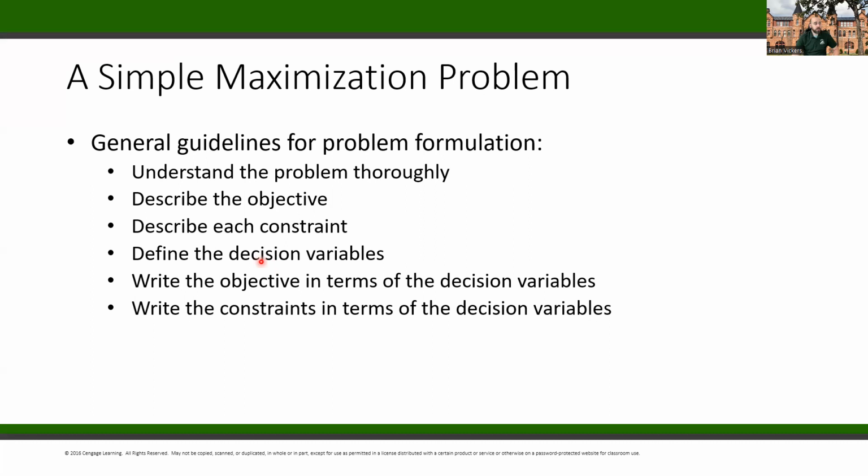Back that up. So there's only two decision variables. In terms of the decision variables, our objective is going to be to maximize total profit, given $10 for every regular bag and $9 for every deluxe bag. And the constraints are going to be written in terms of decision variables. How much sewing time, how much dyeing time, etc. does it take for every one of the standard bags or deluxe bags I make?